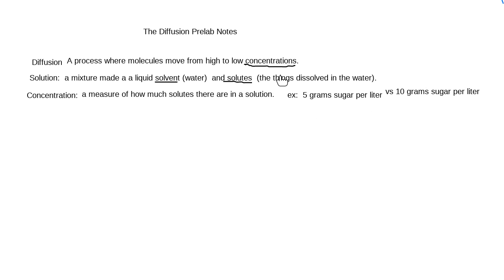Yeah, the 10. So the 10 grams of sugar per liter, there's always grams per liter, or amount per volume, right? Amount of mass per volume usually. That's going to be more concentrated if you have less grams of sugar per the same liter, right? Okay, so this one has a higher concentration of sugar, which is the solvent, right, than this one. Okay, so just playing with the words here a little bit.